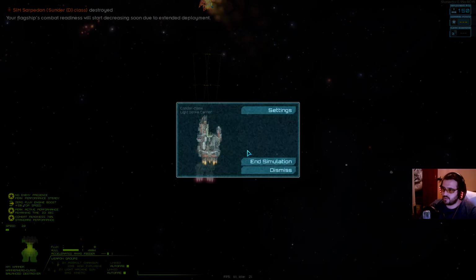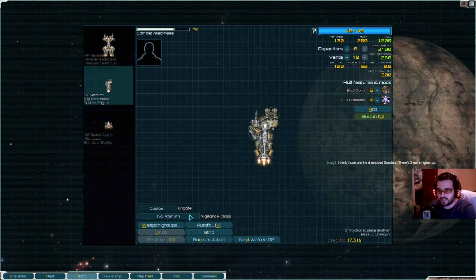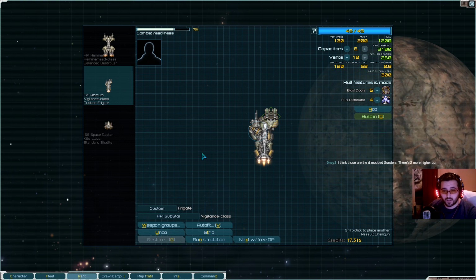Yeah, I think I'm going to keep this build. This is going to be the one I'm going to go for. Good. Next, this is going to be the HPI Substar. There. It's because you were already in his face. Normally, you wouldn't be able to get close to him. True, if he uses a large slot.